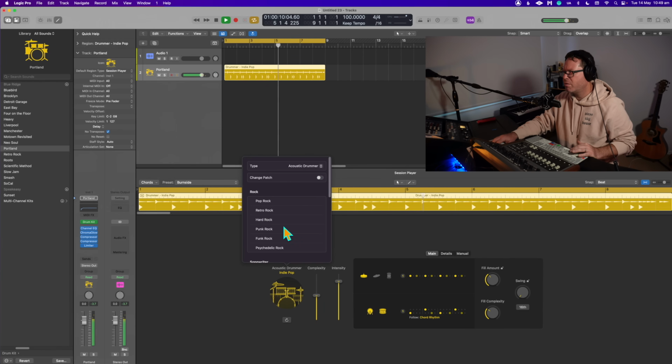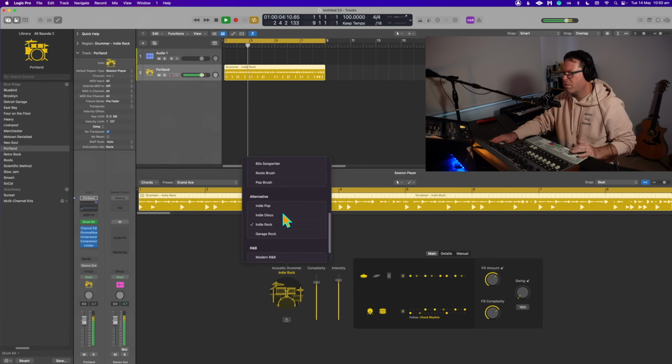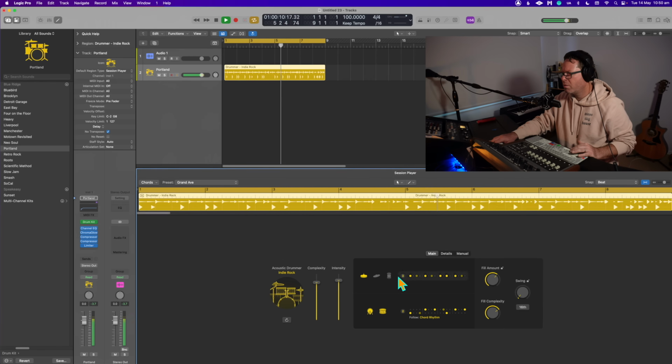Keep the patch the same, and we could change the... Okay, follow chord rhythm.